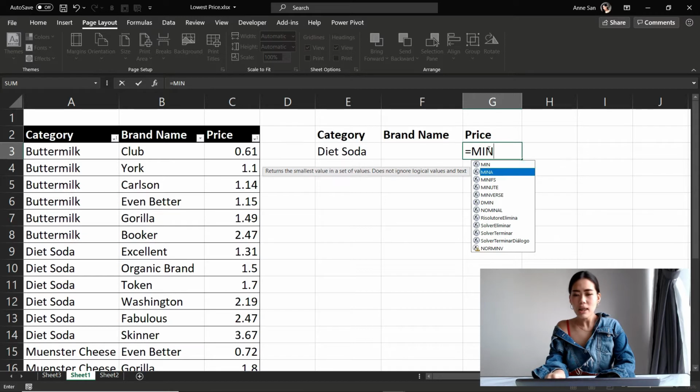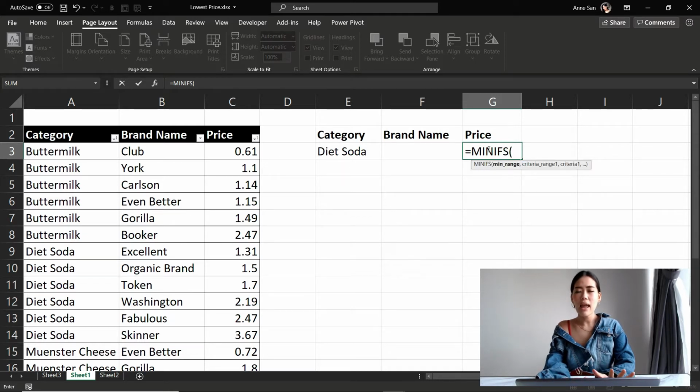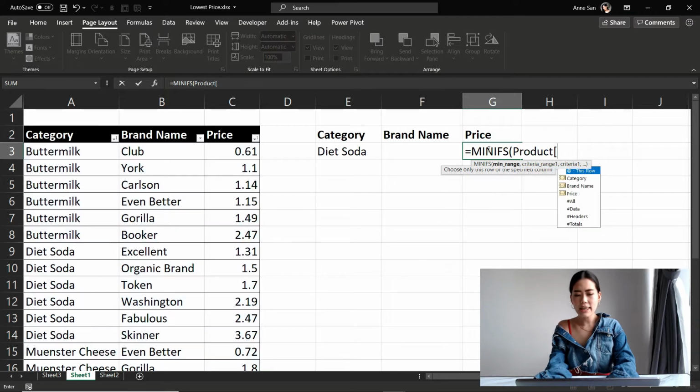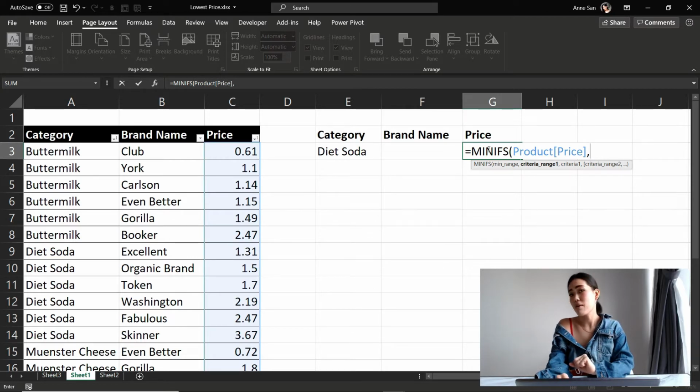MINIFS immediately comes in and asks what range you're trying to analyze as the minimum, of course the price. I've given my table name called product, and I say go to the price column and evaluate the lowest number from the price.